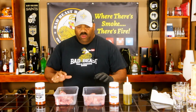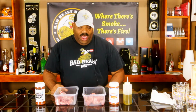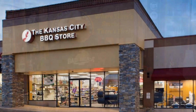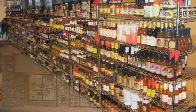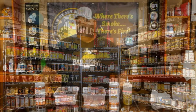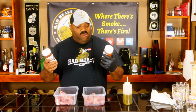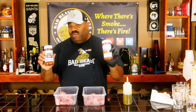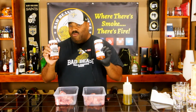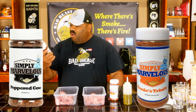Okay, so what we're going to be doing is trying out two rubs today. Went down to Kansas City and checked out the Kansas City barbecue store. Fantastic place, man. They got tons of rubs, tons of sauces, tons of smokers of any type. I could have spent all day in there just looking around. But I picked up a couple of rubs that people have been talking about that I want to try. The brand name is Simply Marvelous. And I picked up two. Now, there were several of these, but they had, of course, taste samples where you could taste these. So I tasted these, and this one's called Genie's Trinity, and this one's called Peppered Cow.